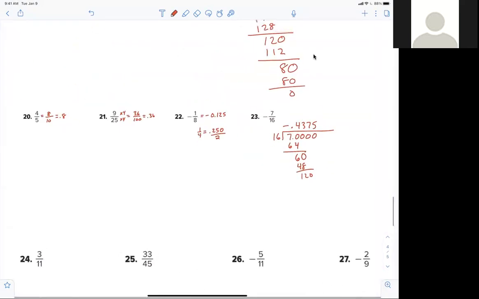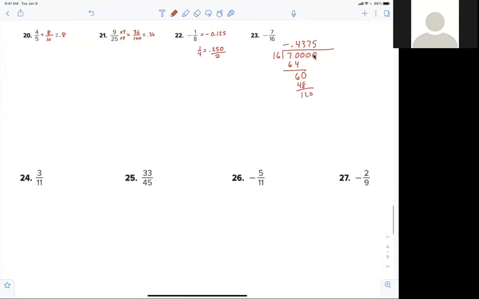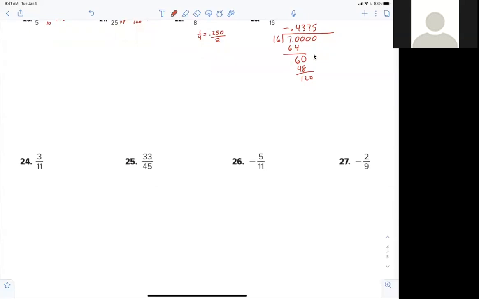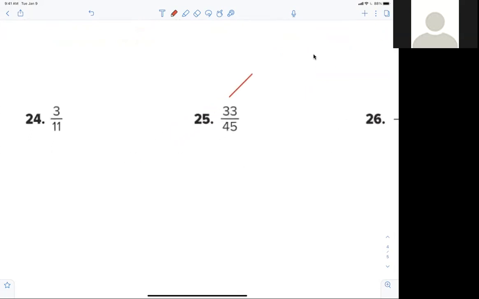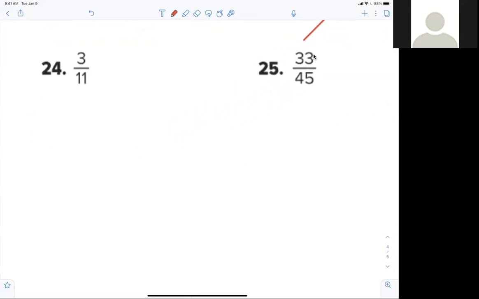Okay, so now what I want to do is look at the next ones. Besides 33 over 45, the other ones I'd like us to be able to look at and say what the decimal is. Let's everybody look at 3 over 11. Does anybody remember from my explanation? Sophia, what did we do? You multiply each one by 9. Yes, multiply by 9. And so that's going to be what? 0.27. Yes, because 27 over 99 is 0.27 repeated.